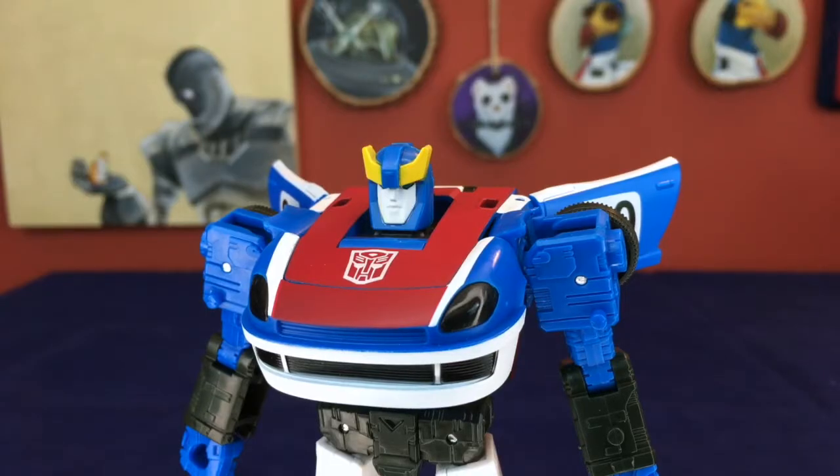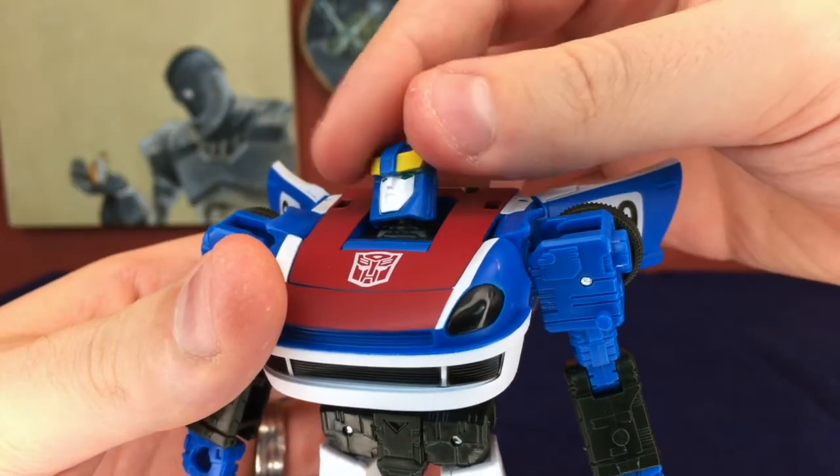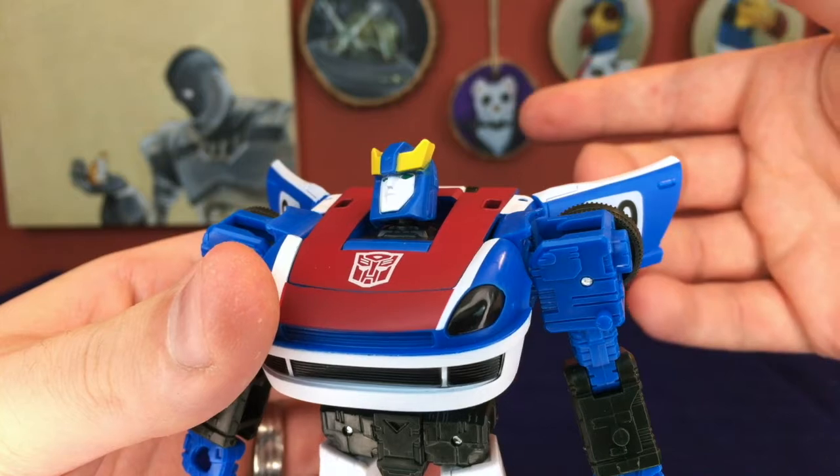I want to bring him in to look at the head before attaching the shoulder guns, because the shoulder guns would obscure the head a little bit. The head looks good. I like the coloration. The white on the blue does stick out really well. That yellow pops really nicely, and blue and yellow are complementary colors. It's hard to tell, but he's got these kind of metallic-y blue eyes, which do look good.